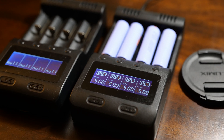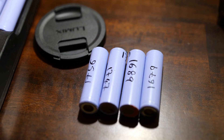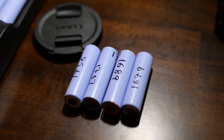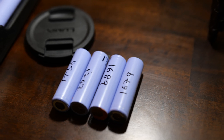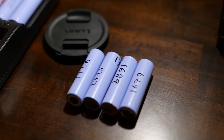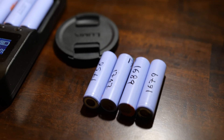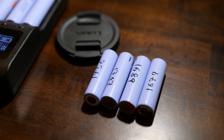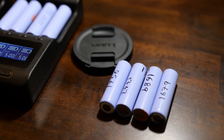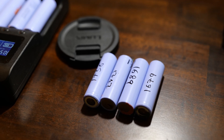I'm able to test them, and after the test is done I just write the capacity on the batteries as you can see here. They still have quite some capacity — these were originally 2000 milliamp-hour battery cells, and I have an average of 1600 milliamp-hours. So these batteries still have some life in them; I can still use them for anything really — rebuild the battery pack, or use them loosely in flashlights or other devices.